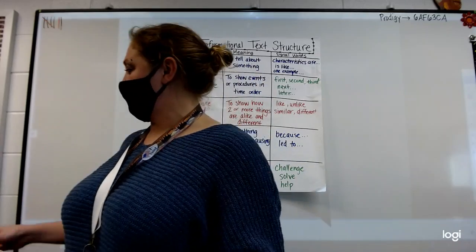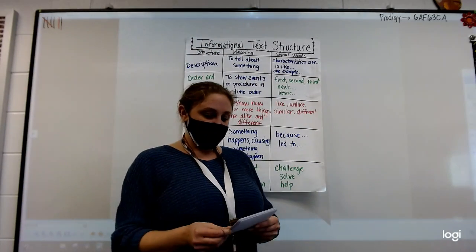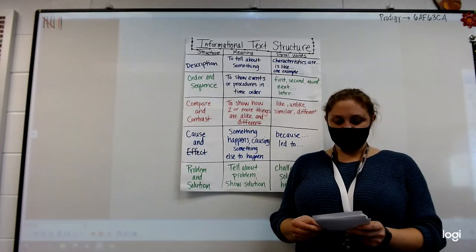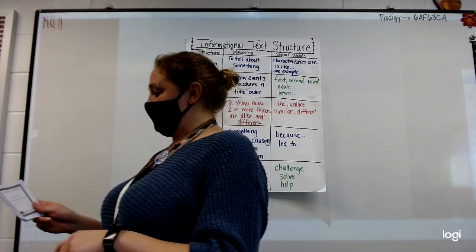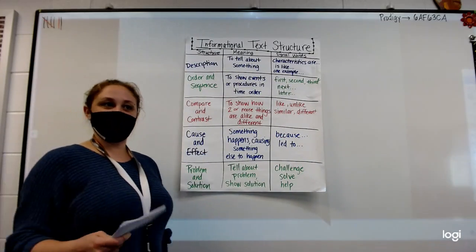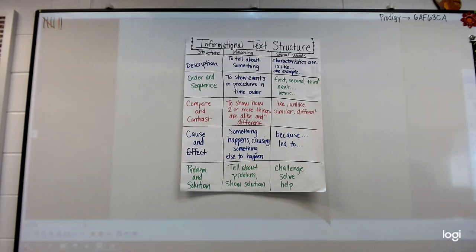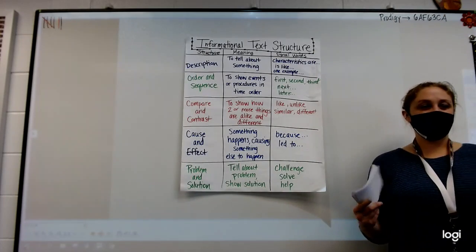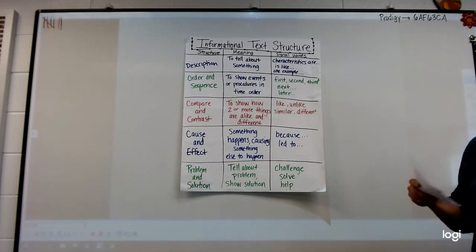All right, let's do maybe 3 more, and we'll keep doing these all week. All right, how about, to tell what Tasmanian devils look like and how they act in the wild. Which text structure? Hopefully we're all thinking about this. Madeline? Compare and contrast. What are we comparing? The thingy and the wild. All right, let me read it again. To tell what Tasmanian devils look like and how they act in the wild. Chloe? Description. Okay, we're just telling about something.